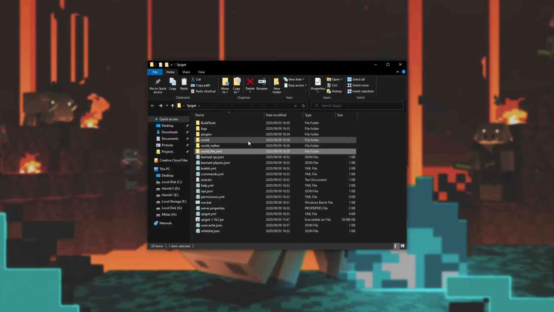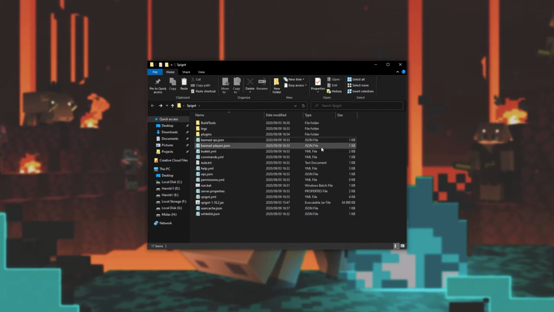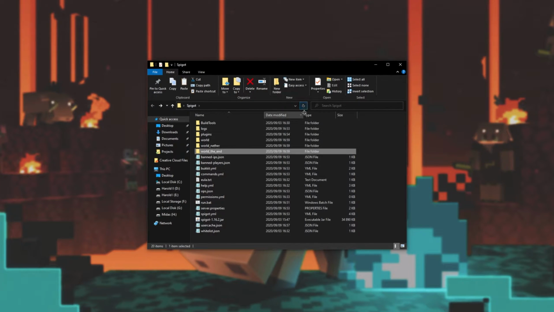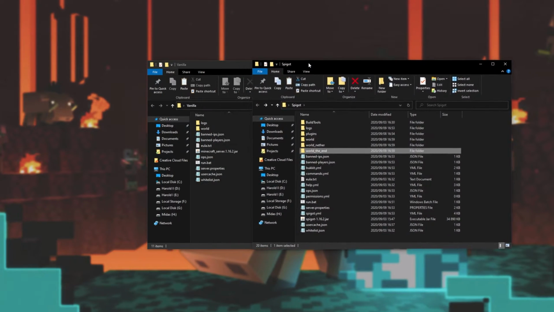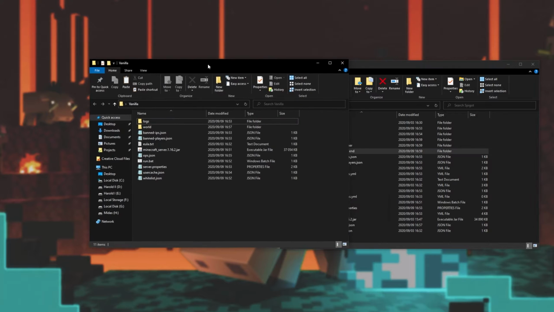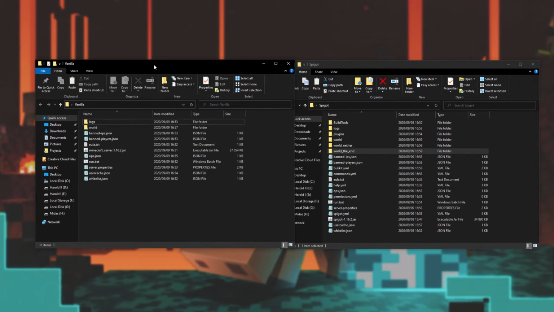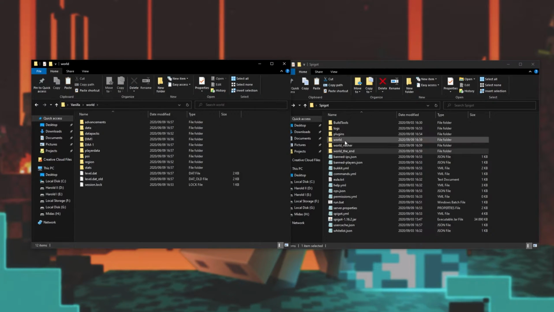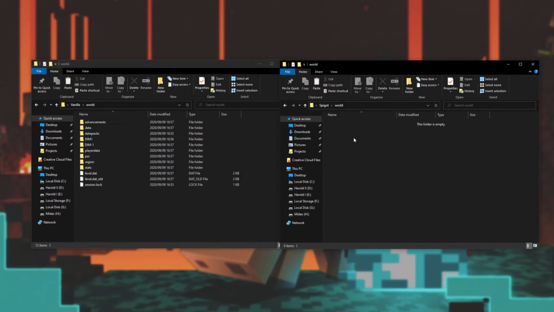All we have to do is create a backup and then remove the existing ones from the modded server. Of course, you can leave those folders here, just empty them out. After recreating the folders world, nether, and the end, we're going to start migrating the files across. So I'll put the Spigot server on the right hand side and the vanilla server on the left hand side over here. All we have to do is in the vanilla server locate the world folder and open it up. Then we'll open up the world folder on the modded server as well.